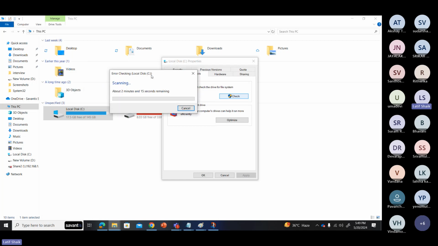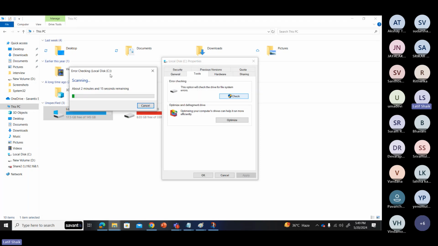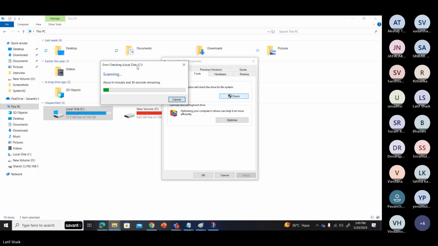Any drive, C drive, D drive, hard disk drive, pen drive, file system errors may cause slow reading and writing of data, and slower read and write also makes performance slow. So this error checking will check for file system errors. If it finds anything, it tries to repair it.